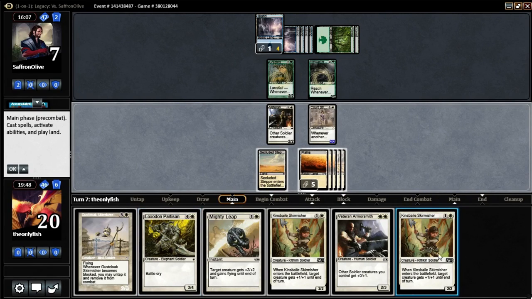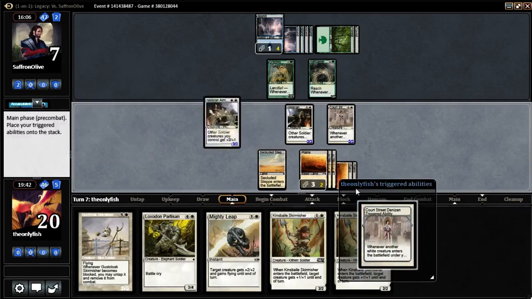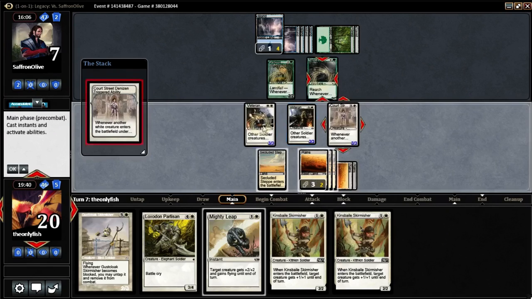You have Contested Warzone or something? No, I don't think that's in these decks. Okay, so I guess I just bounce all your stuff, right? Or tap all your stuff. That is probably the thing to do.